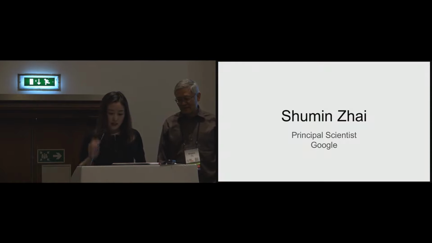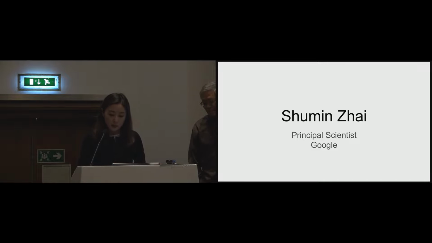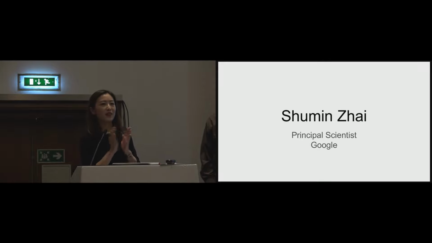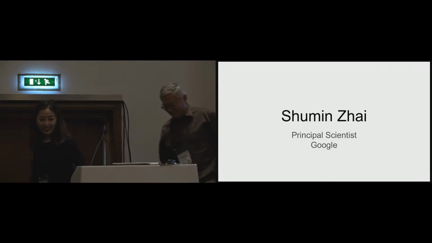So Shumin is a principal scientist at Google, the former editor-in-chief of TOCHI, and a member of the CHI Academy and ACM Fellow. And his research has had long-lasting impact via products such as the Android platform. So without further ado, I will let Shumin introduce his experience, and let's welcome him. Thank you.